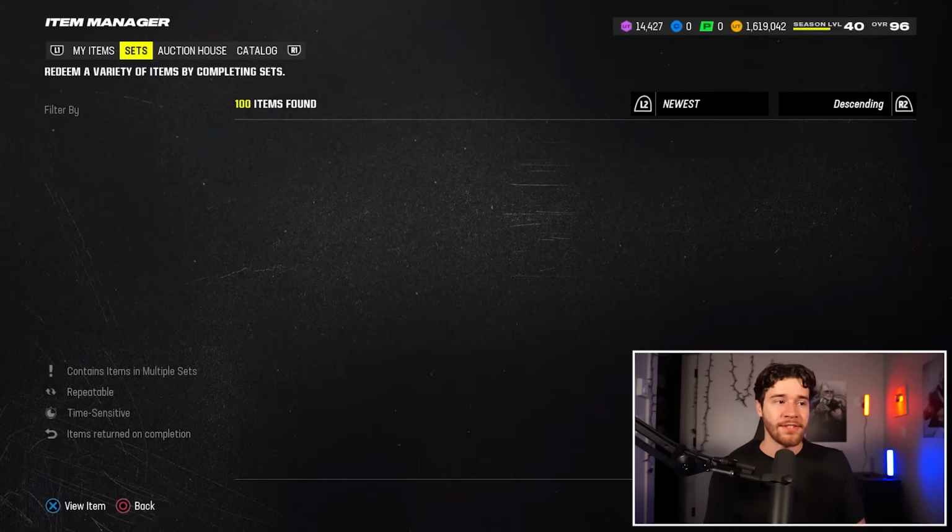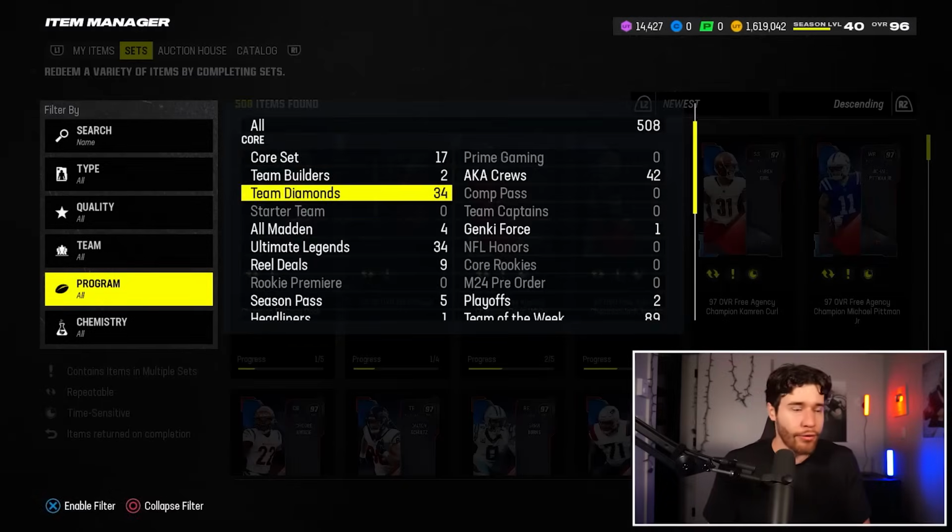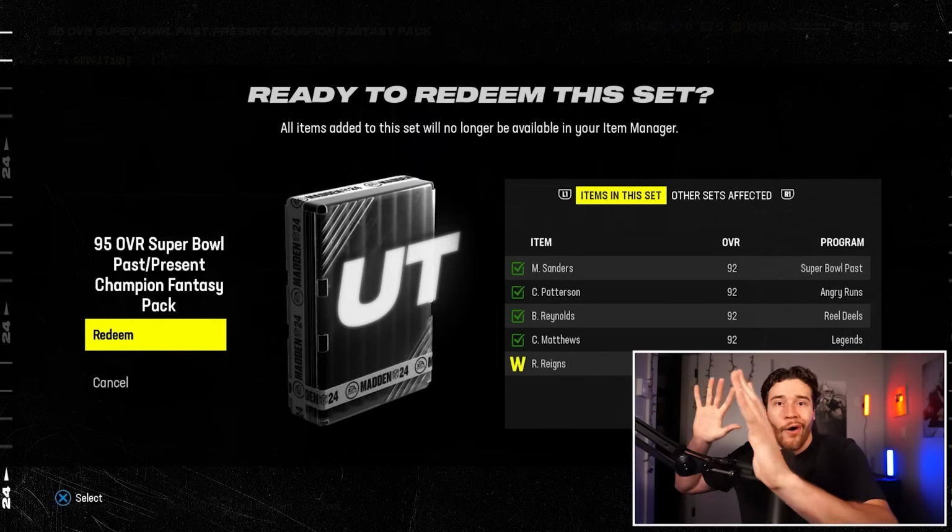So again, fully up to you how you want to go through and get the Super Bowl cards. You can buy them on the auction block, or you can go through and build them. Again, the most you want to spend on these cards is 90k. You can get them for a lot less though, but we already did the math on that. 90 times 4 gives us 360. So 360k on the first part of the set.